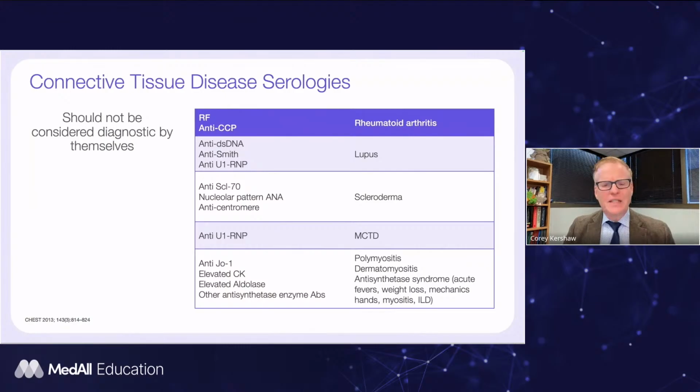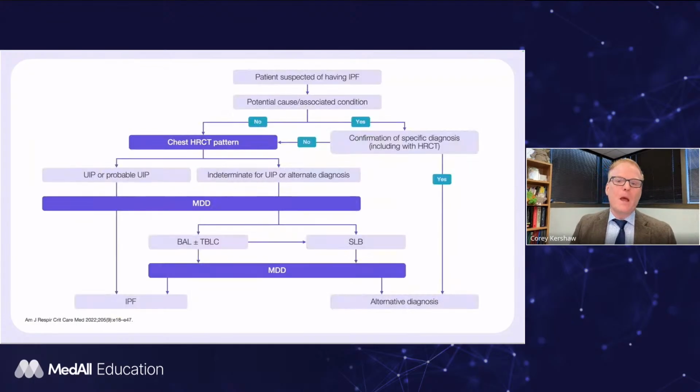These are just a list of some of the connective tissue disease associated serologies and their disease associations. These should never be considered diagnostic by themselves. It's not unusual at all to see a patient who may have a single isolated positive ANA, for example, or a rheumatoid factor that's elevated. But if there really is nothing else to go along with the disease besides just a random antibody that's mildly or even moderately positive, that should not be considered diagnostic by itself. We may need to bring a rheumatologist into the conversation to further work up the patient for the possibility of a systemic autoimmune related disease.